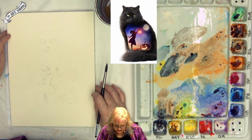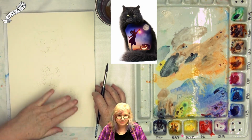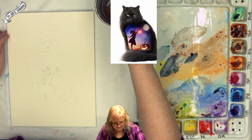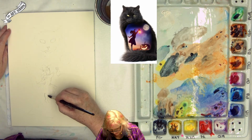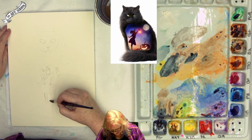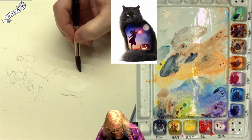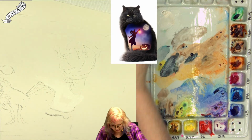And I believe that it's going to be best and easiest, because the cat is black, to paint the interior scene first. That is a belief that I have. So you could mask things out if you were concerned. But I'm going to just very carefully paint around her dress with water.